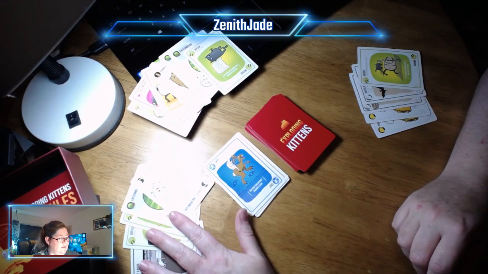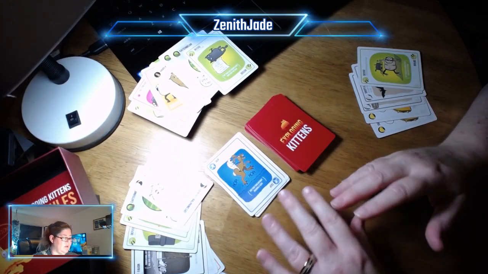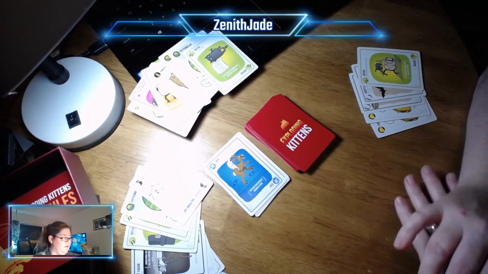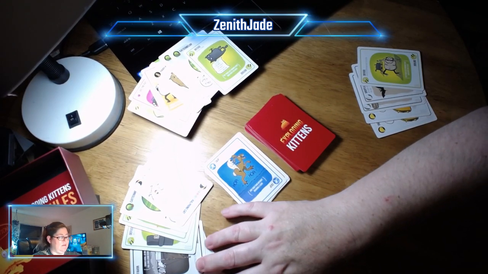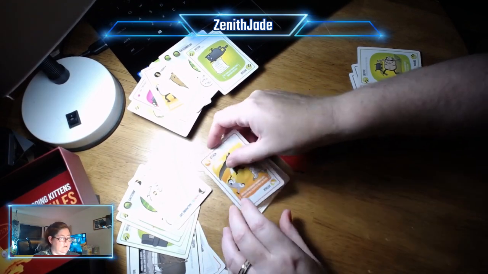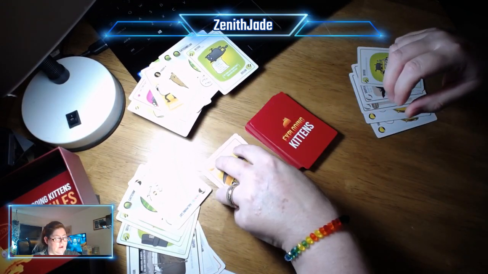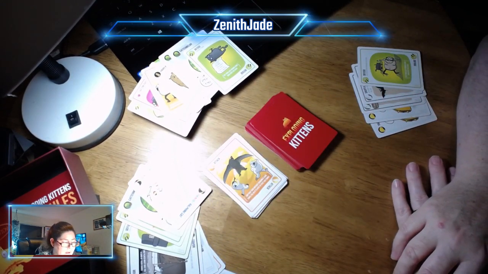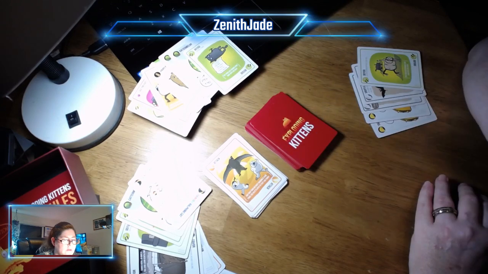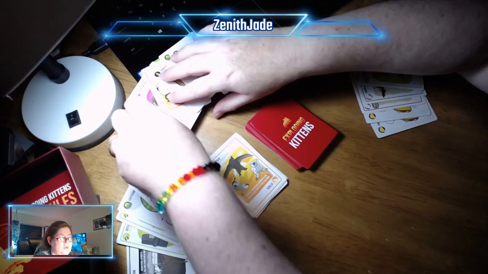Alright. Next up is this person with an insanely large hand and two diffuses yet. They're going to play an attack card and make the player next to them go two turns. Can't believe we haven't drawn an exploding kitten yet. Attack, let's see. So they have to go twice. They are going to play See the Future.